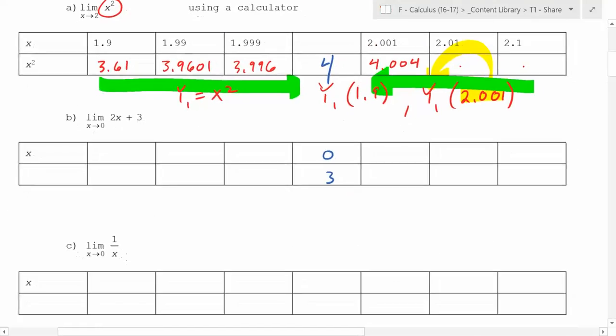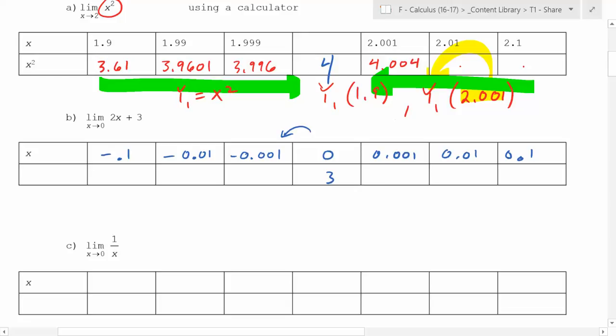So when you test numbers around it, I'm going to have you fill in charts like this. You're going to go as close as you can. So what's 1/1000th to the left? What's 1/1000th less than 0? Negative 0.001, and then negative 0.01, and then negative 0.1. And then what about to the right? It's the exact same thing. It's symmetric. 0.001, 0.01, and 0.1.